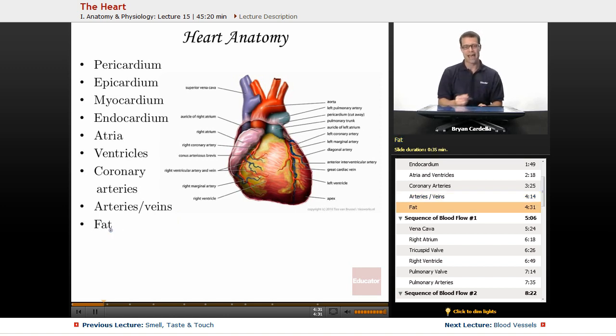And lastly, fat. All of this yellow stuff. Yep, that's lipid, that's fat. And you're going to see it on the surface of the heart. You're also going to see it around the outside of the heart, especially around the pericardium, as a cushioning. You want to cushion it in the thoracic cavity. It's a very precious organ. You don't want it to get damaged, so having some of that fat is a nice little buffer, cushion. Now the fat on the outside here, I don't want you to think this person is unhealthy. It's normal to have some fat on the outside. The fat you don't want is inside of the coronary arteries.